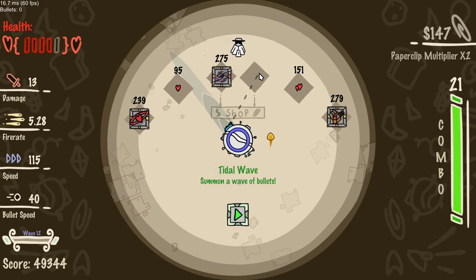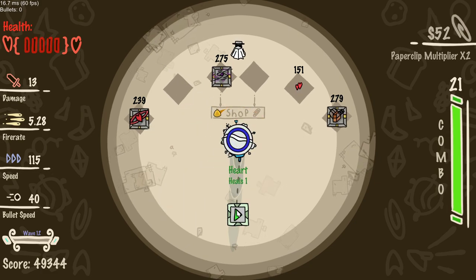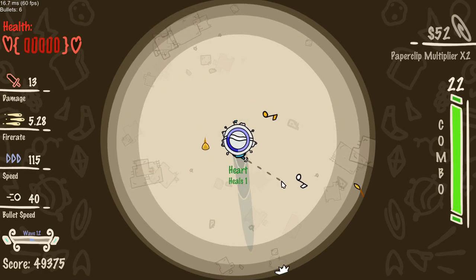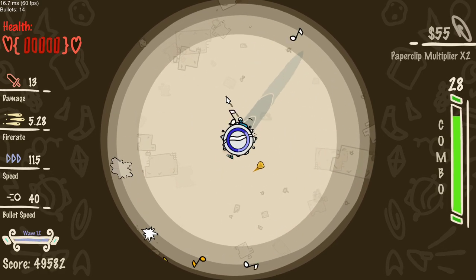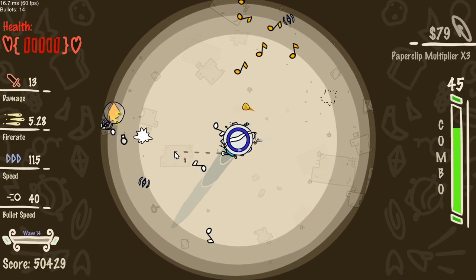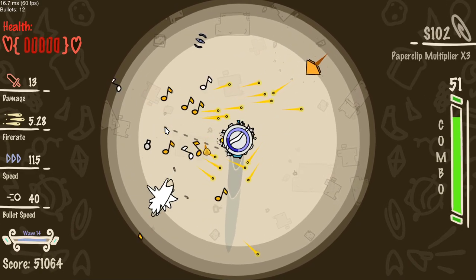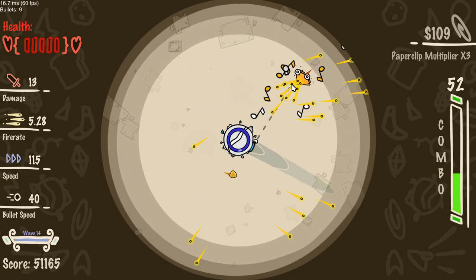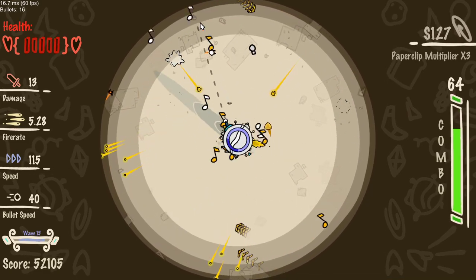And I can afford a heal. All right. Let's see what this wave of bullets is all about. Do I have more bullets? It does feel like we have more bullets. Like, do they home around the screen? It kind of feels like these home around the whole screen for us there. Maybe we got a pretty cracked upgrade here in the first run? Maybe? Seems pretty good so far.